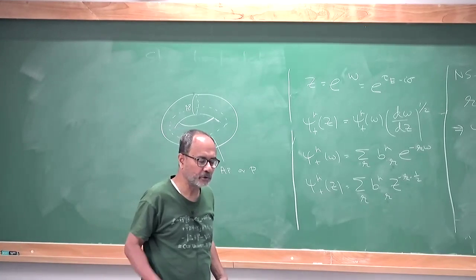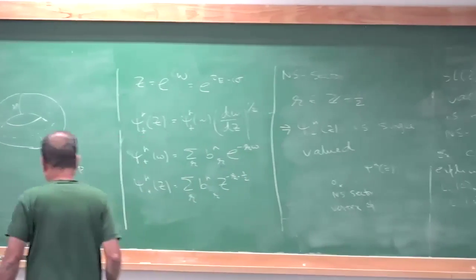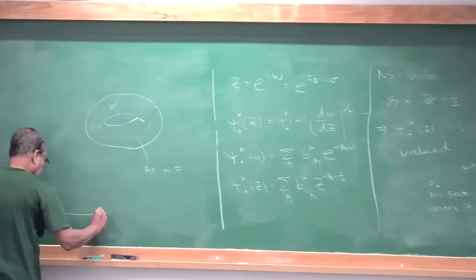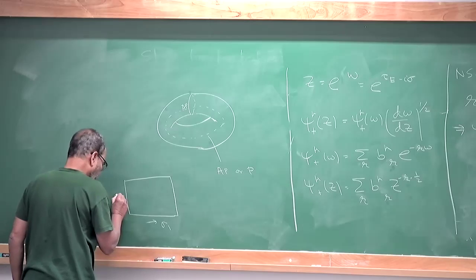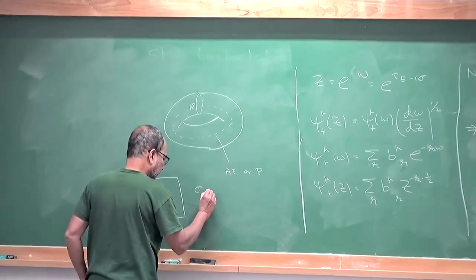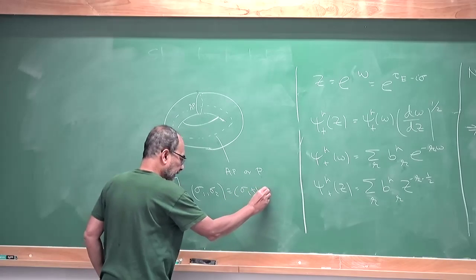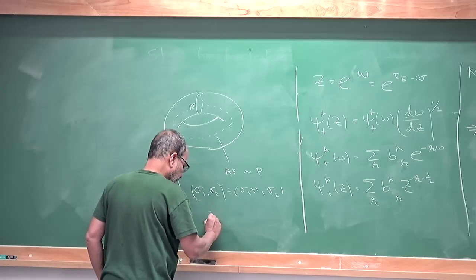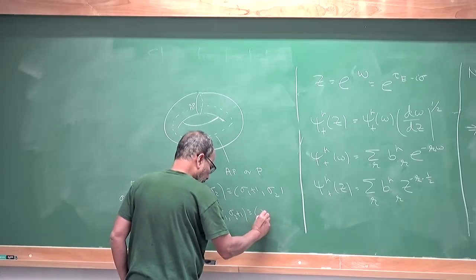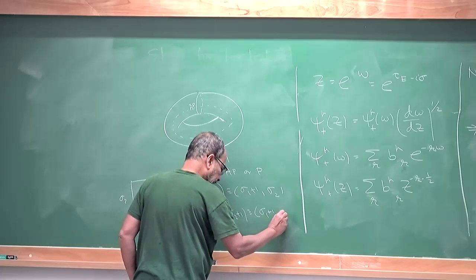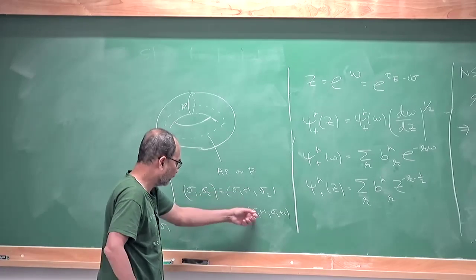Yeah, modular invariance, because on the torus there is a diffeomorphism which you can change. If you take the torus, imagine that you are describing it as a square, where this is sigma 1, this is sigma 2, and you are saying that (sigma 1, sigma 2) is equivalent to (sigma 1 plus 1, sigma 2), which is equivalent to (sigma 1, sigma 2 plus 1), and which is also equal to (sigma 1 plus 1, sigma 2 plus 1). This is redundant, because once you identify, this is automatic.